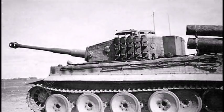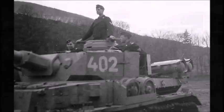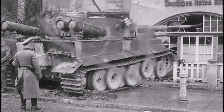These tanks had the actual armor thickness of a Tiger tank, 25 to 120 millimeters on some versions, and had the same speed of a Tiger tank, 45.4 kilometers per hour or 28.2 miles per hour, and still had the crew of five, but it needed two additional crewmen to handle the Woodgas propulsion system. So this is one of the rare versions of the Tiger tanks, the Woodgas powered Tiger tanks.